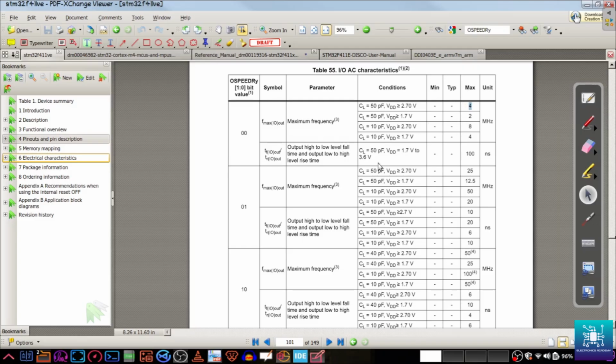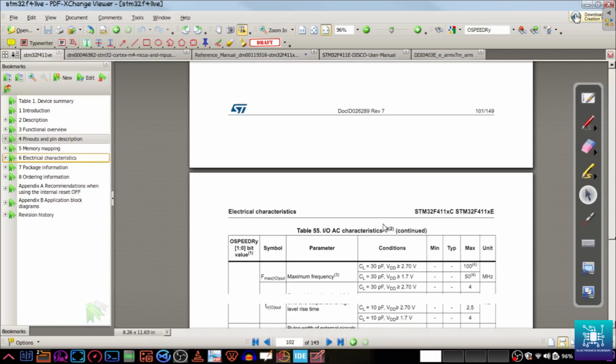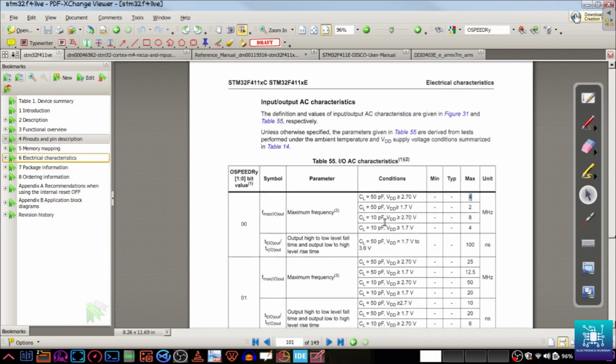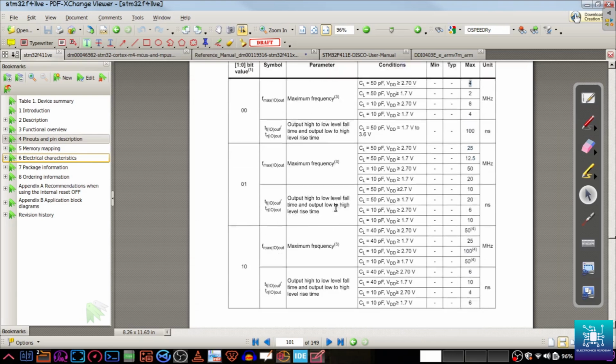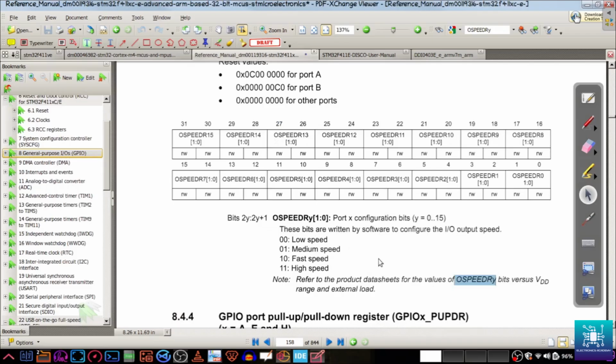Similarly, if you make it 0 1, then the speed increases. 1 0, speed goes even higher, and so on. We'll not bother about this for our course, but it is good to know. In case you are writing some application where you need the port to respond faster, then this is the place that you go to.